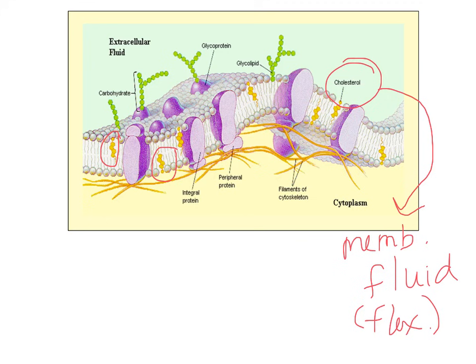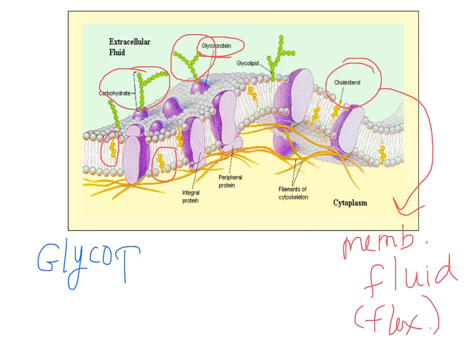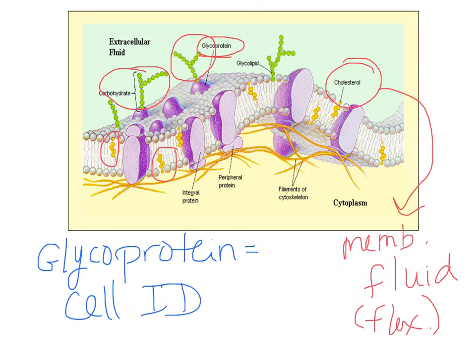You also may have some carbohydrates attached to these glycoproteins. Do you see the large green? So these green things that are sticking up there, you'll see that's our carbohydrate. And it's attached to what's called a glycoprotein. And so that glycoprotein acts almost as a name tag for the cell. It's the identification of the cell. It allows the cells to be able to recognize one another. So it allows for cell recognition. That's how your body knows that your cells belong to you, is what carbohydrates are attached on that glycoprotein.